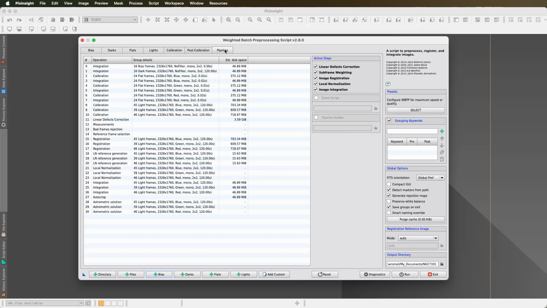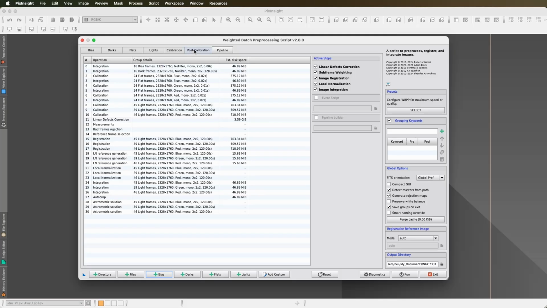And you can take a look at the pipeline. The pipeline is how it's going to run the process. It's going to run them in order. So there are 30 steps to running this. And you don't have to be concerned about this. But for example, it will now weight, based upon the quality of the images, which images to use as the reference, which ones are the best images to stack the most of. It'll weight all that for you, and it's going to use the Winsorized Sigma clip.